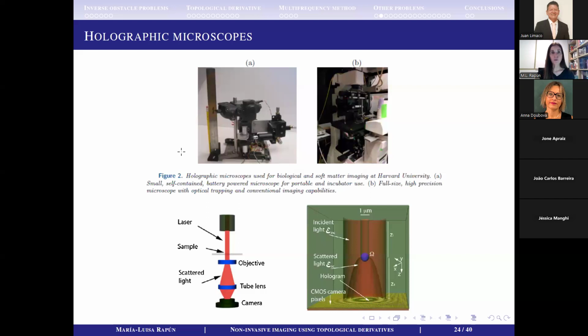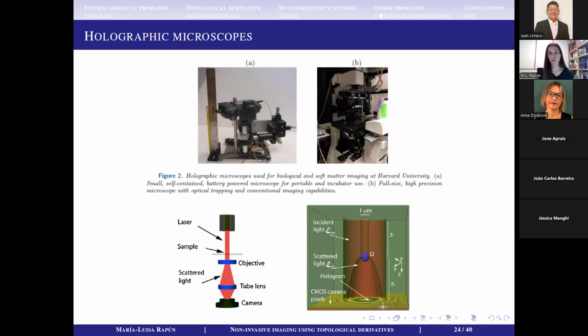It is used for doing so: a holographic microscope, a light microscope, in which one of the difficulties is that you can only generate waves in one direction. So you have a laser here which produces waves only in one direction. And what is also very important is that you put your sample here, you put your cells here, and you can take now an image from your camera only on a plane. So now you don't have information all around, but only on a planar wave, on a planar visualization.